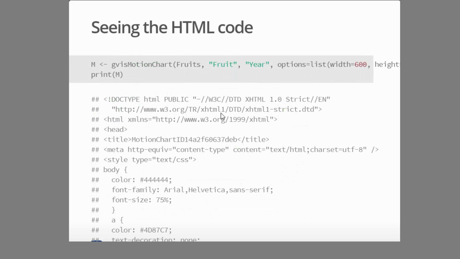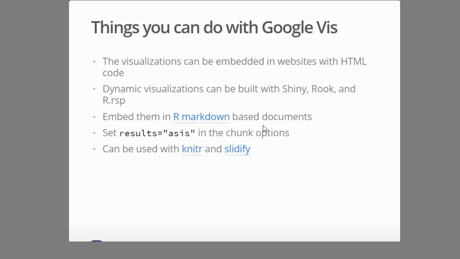Here's how you can just see, of course, the code. We already talked about that. We'll just print out the code. And then, like we mentioned, you can embed the results in a Markdown document, just like we've done in this exact document. An important thing, I think, there's two things. One is make sure you have the most current versions of everything, R, Slidify, knitr, whatever it is you're using. And then the second important thing is results equals 'asis' in the chunk options. It won't work otherwise, but then you can get it to work after that.